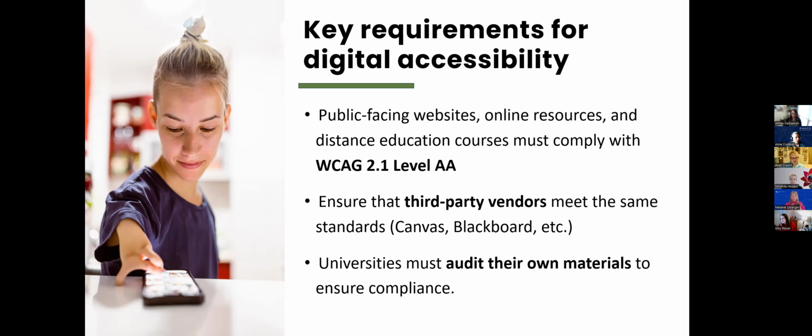But all of your public facing stuff, that includes things from third party vendors. So if your university is paying for Canvas, Blackboard, something like that, or, at University of Kentucky, Concur, which is our expense management for travel expenses and such. Because we are part of a state government agency, if we're providing those things for our employees and our students, they have to meet those same standards. And again, as a university, you have to audit your own materials and make sure your stuff is already at that WCAG level AA, not just wait until somebody asks you for it.